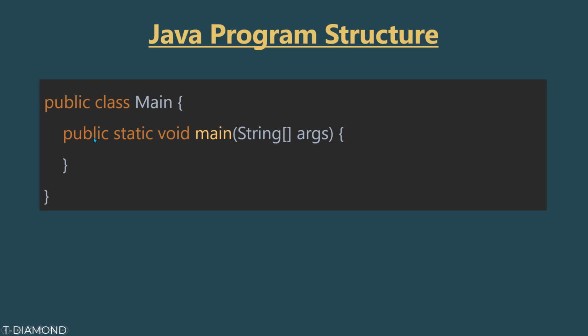We have a public keyword and this is an access modifier. Then we have the static keyword. This is a non-access modifier and we'll talk about it later in OOP. And then we are creating the main method. This over here is the return type. Then we put the name and then we open parentheses and inside we have the parameters. Okay. So this over here is some data that we can give to the main method to work with. And after that we are opening the braces of the main method. So the code that will be executed when we run our program will be written over here inside the body of the main method. So this is a simple Java program.